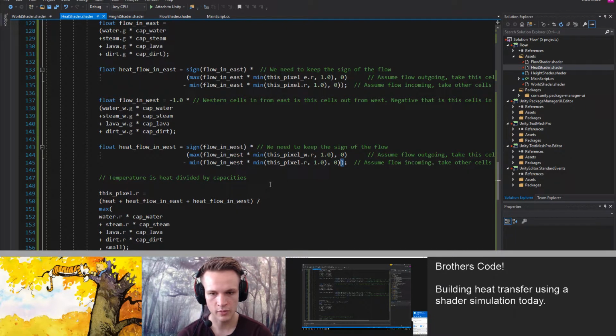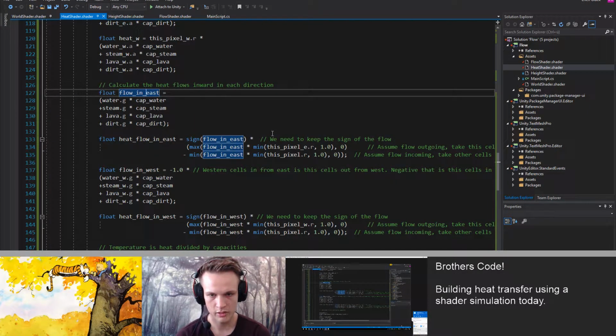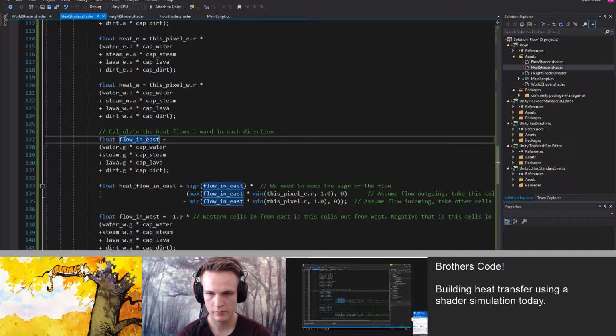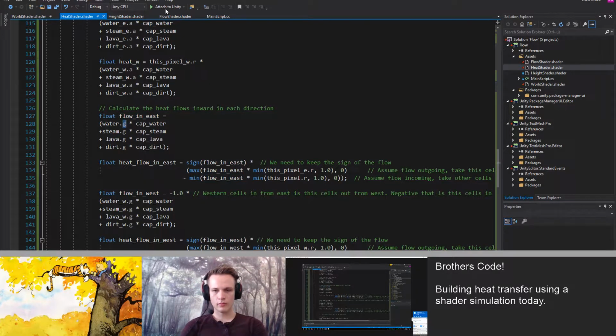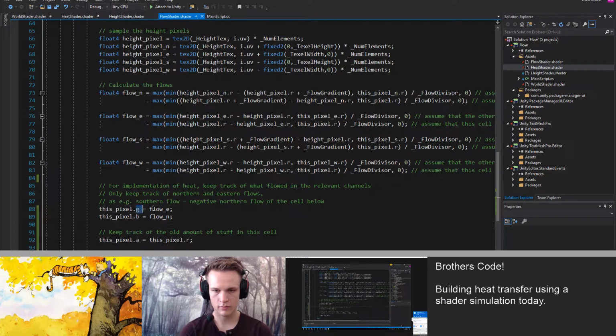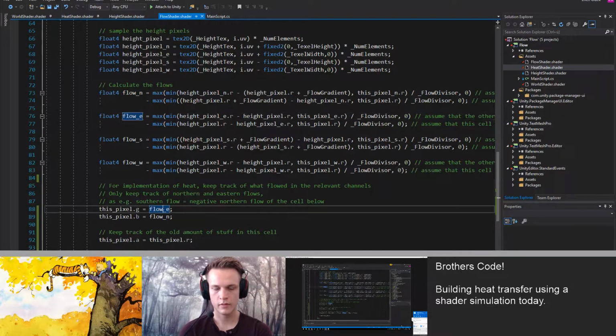So flow in from the west. So you do want to add that. That is positive in the correct direction, right? Because flowing this in, plus whatever flowed in, will give you this amount. But the flow in from the east is flow in from the east, which you take from the shader here, which is green, which is flow east, which is assuming the other cell is bigger, is positive. Positive to zero. This positive number in. Yes, check.